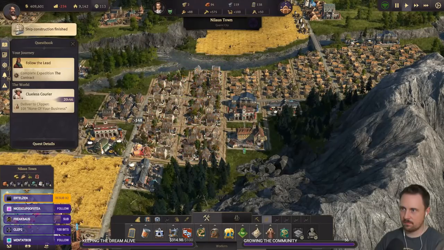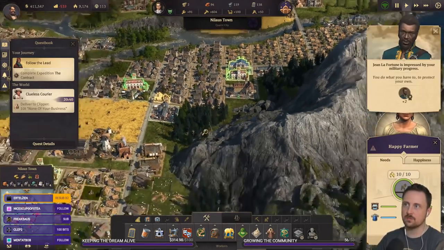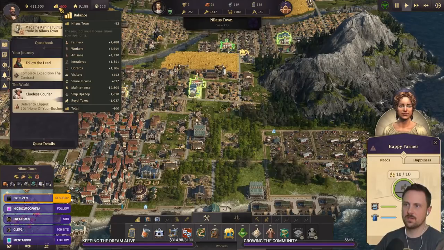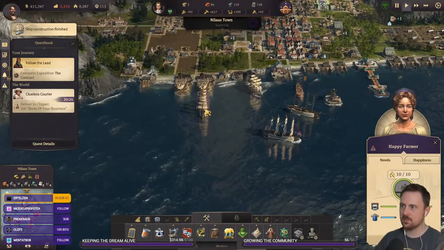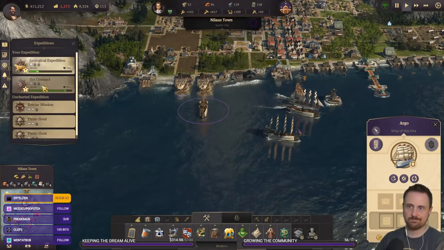Ship constructed. You sure should be able to do that. You do what you have to protect your own. Sorry, you're dead. So that becomes workers. Workers are now increasing in ship value. Ship constructed. Great. I'm going to check. We are going to look at expeditions.